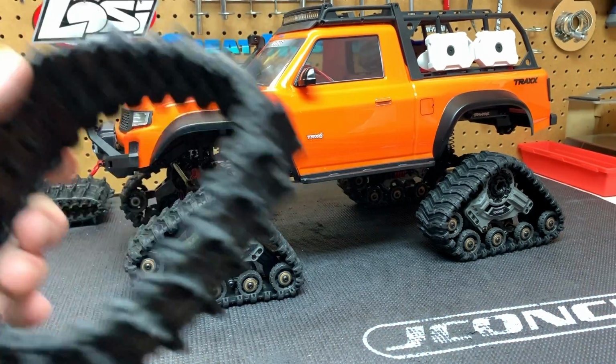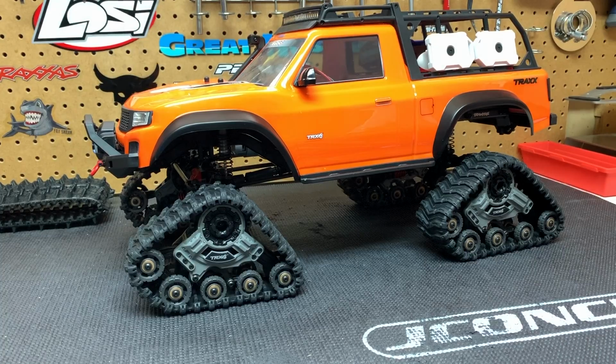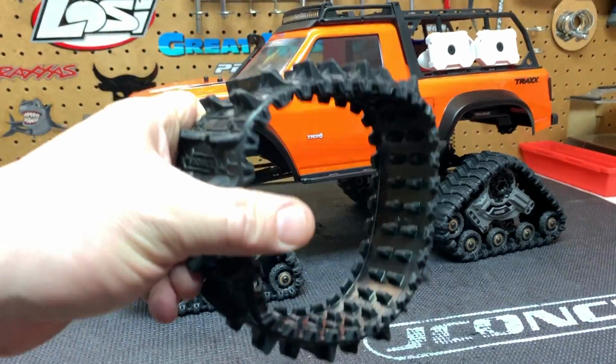So instead of just me talking and wasting your time, let's get the truck outside. We'll take it for a quick little run, see how she does with these tracks on, and then we'll come in and we'll switch them over to these.